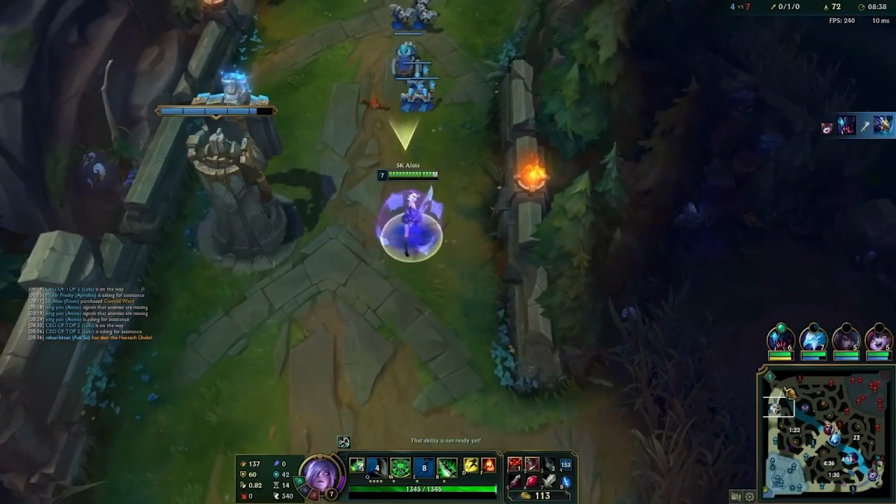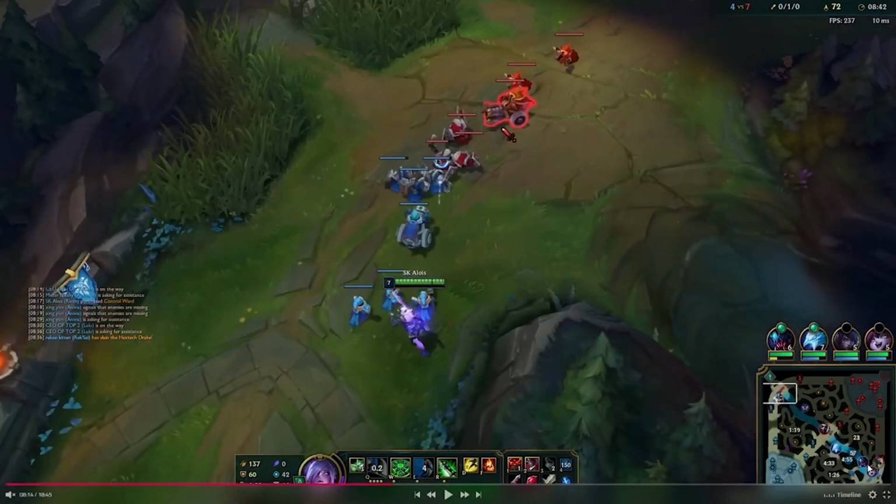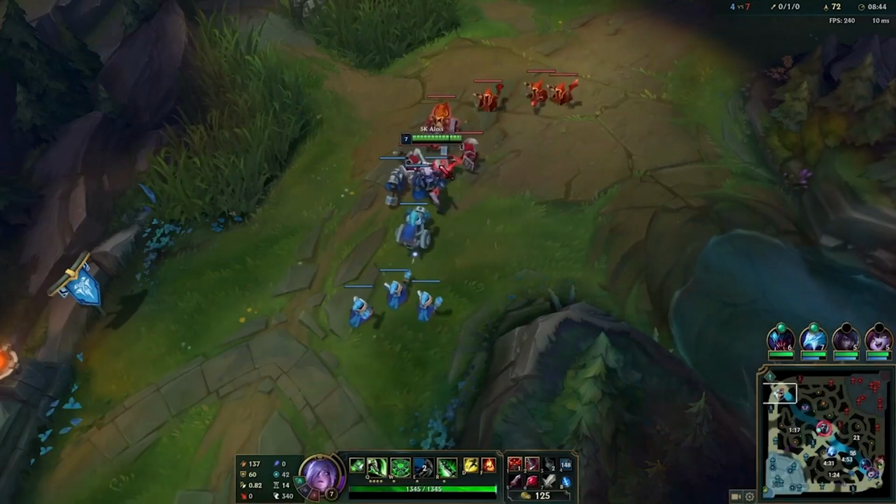Meaning, he is never back in lane right now. And that gives me the opportunity to fully hard push this wave. And since I know my Rek'Sai is bot, this is where I'm eyeing it right now. So I can hard push this wave, maybe take some jungle camps and then collect the wave again. So, let's see what we do.